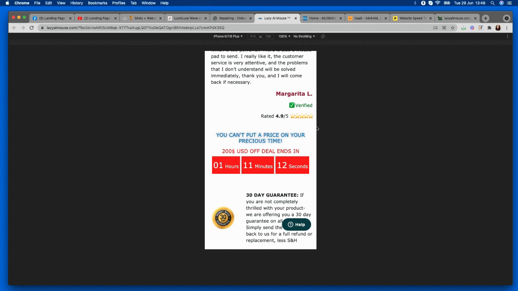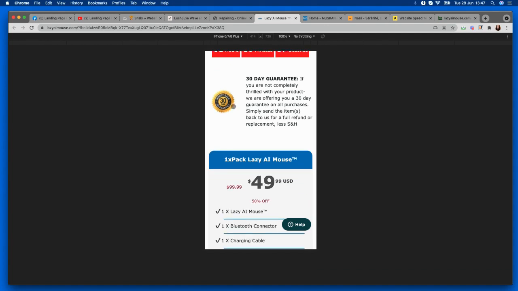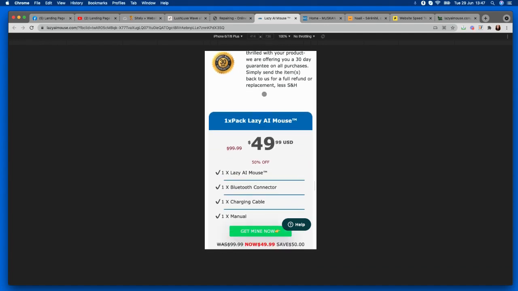Now you should have another repeat call to action in here, guys. And again, keep it the same color, that same green with the great emoji on there, and back it up with your 4.9 out of 5 stars underneath as well. Okay, you've got the countdown timer, not a huge fan, and the 30-day sale is fine.